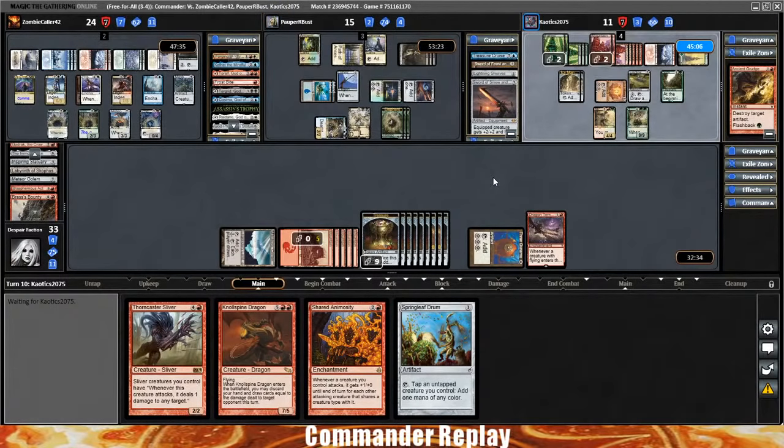KO has somehow made himself the archenemy. Unusual, because usually I'm the archenemy. This is a weird place for me to be. I'm not the threat.